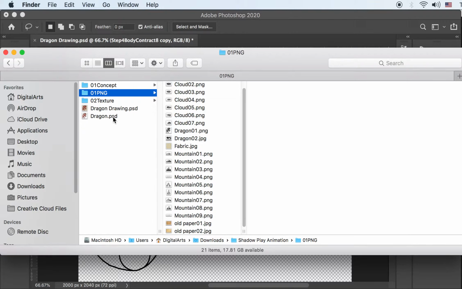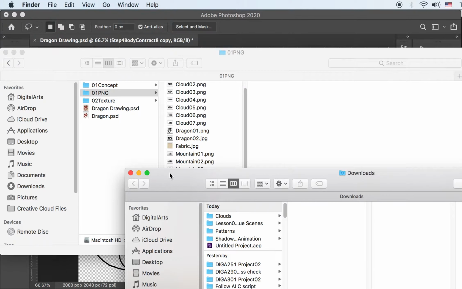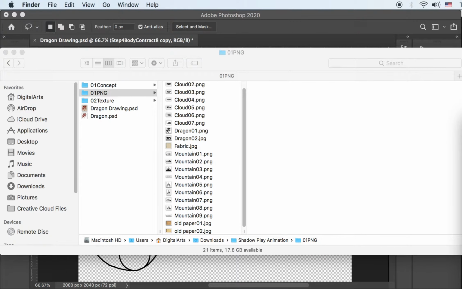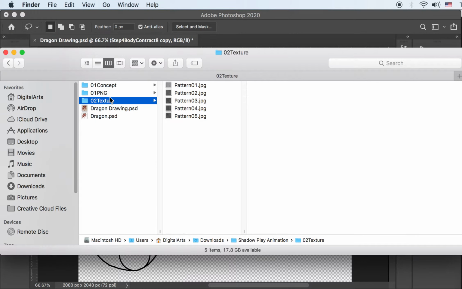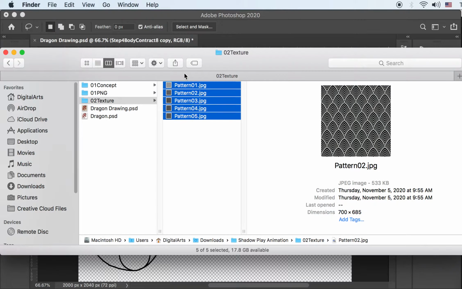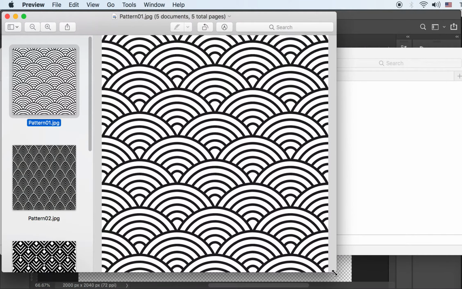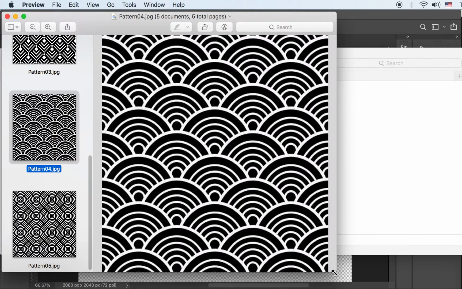And I'm going to use, hold on a second, let me find the images. Should be, where is it? Oh, here, sorry. The patterns. So I also have these patterns. So these are seamless patterns that we're going to use on the character. So I'm going to use this one maybe.